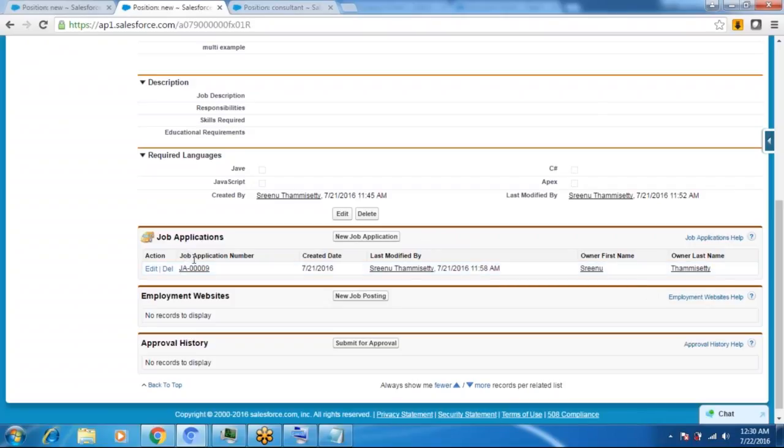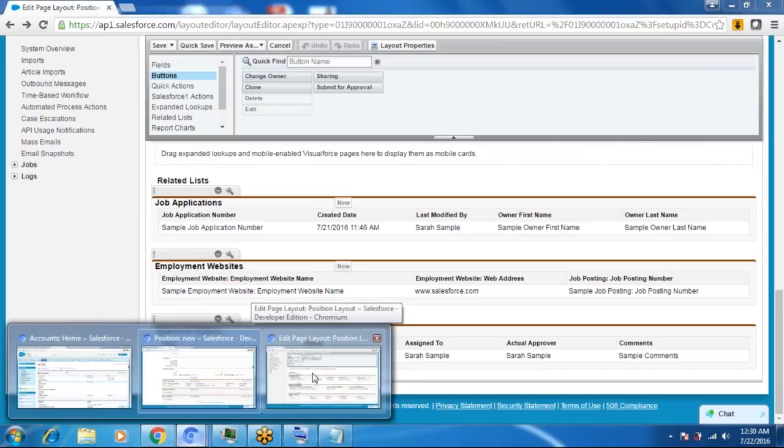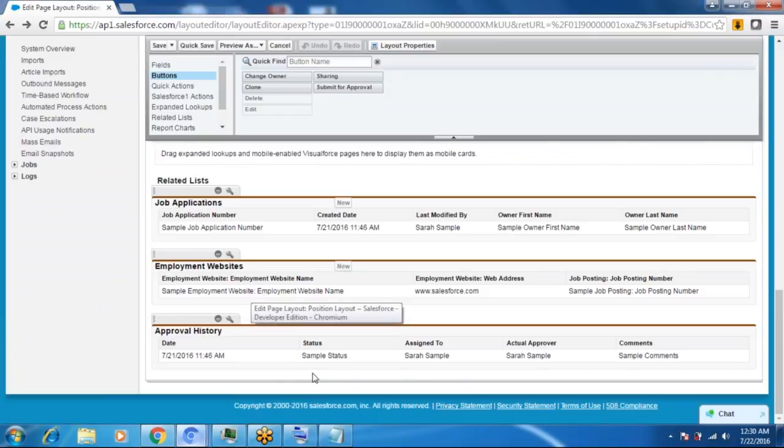Previously it was job application number only. We just added these fields: created date, last modified by, owner first name, owner last name. That is also another benefit of using page layouts.